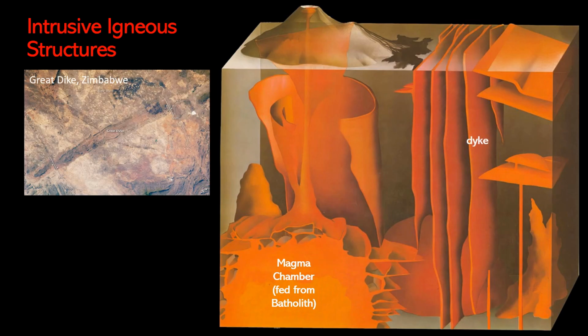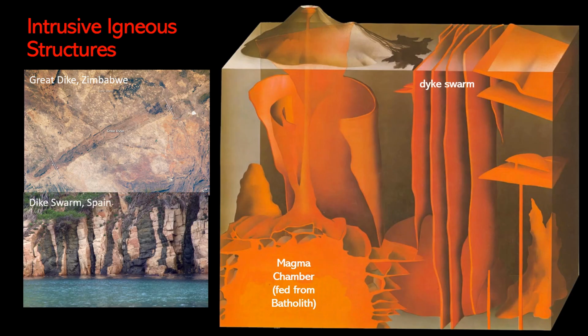Dikes. Dikes are vertical or steeply inclined, sheet-like intrusions that cut across existing rock layers or fractures. Magma forces its way through cracks in the rock, often perpendicular to existing layers, forming a narrow, vertical intrusion that solidifies. Example: the Great Dike of Zimbabwe, a major geological structure containing valuable mineral deposits. Numerous dikes may be intruded simultaneously in close proximity to each other. This forms what is known as a dike swarm, like this example in Aigua Blava, in Spain.